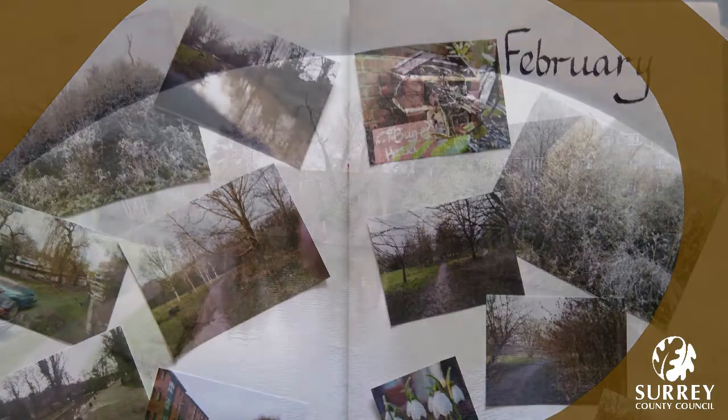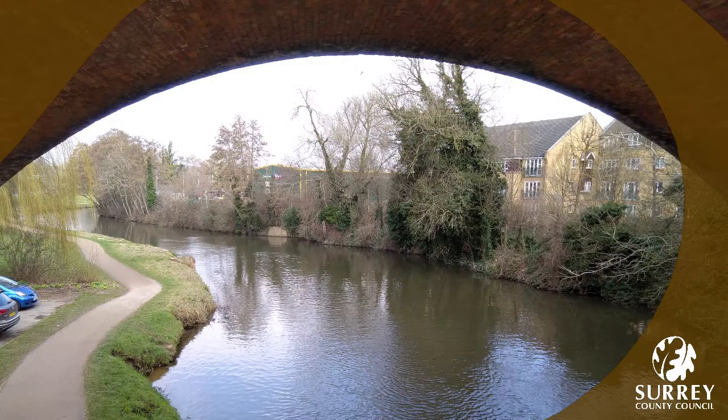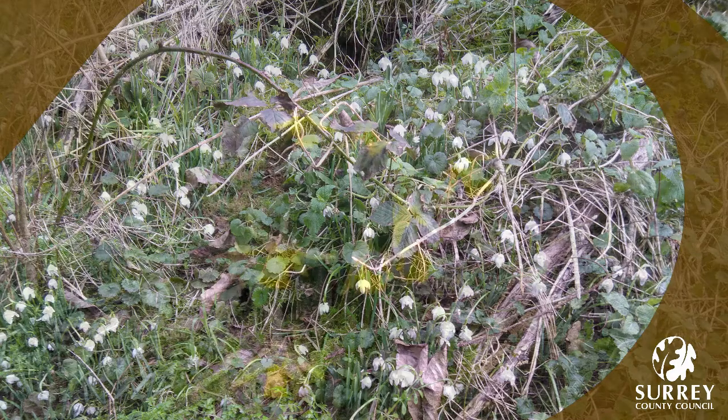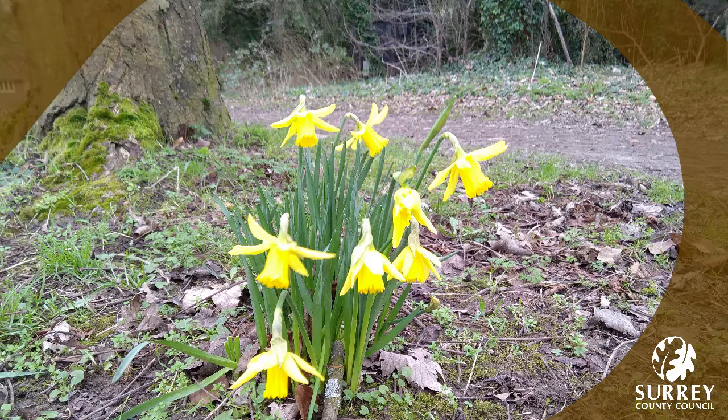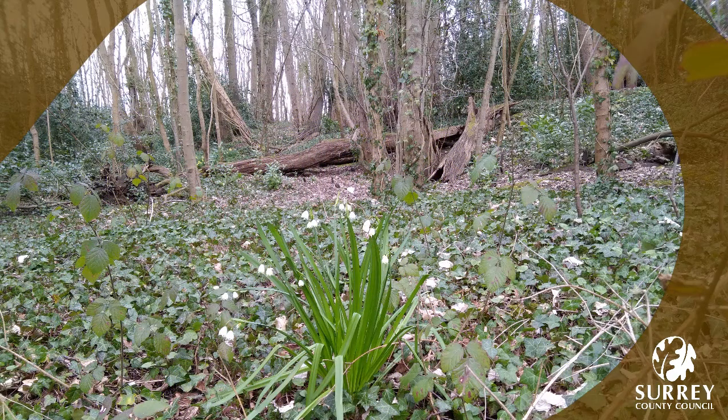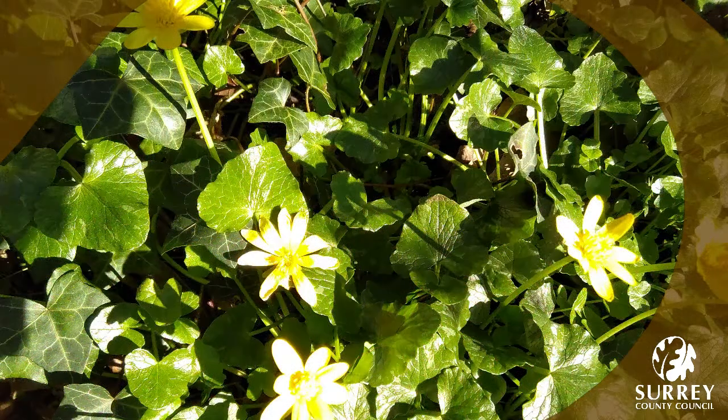In the winter months there is plenty of colour to see if you know where to look, but holly berries and winter jasmine and camellias and snowdrops and early daffodils can be seen from January and February. But in March the pace really speeds up. Buds start breaking, shoots start appearing and flowers burst open. The daylight hours lengthen and you can feel the smell and energy of the sun when you walk through a woodland on those first warm days of spring as the sap starts to rise.